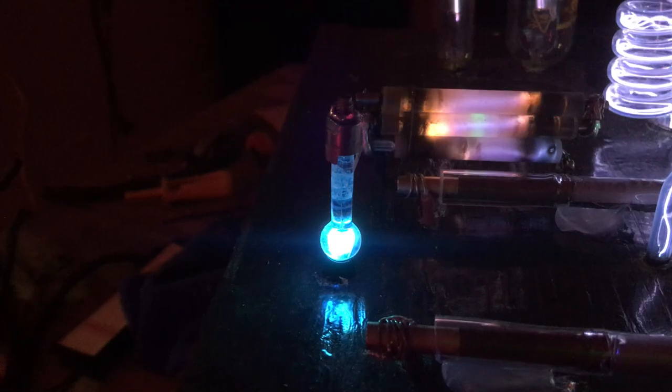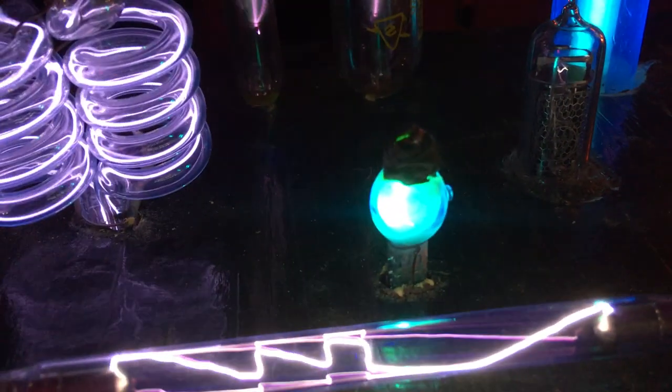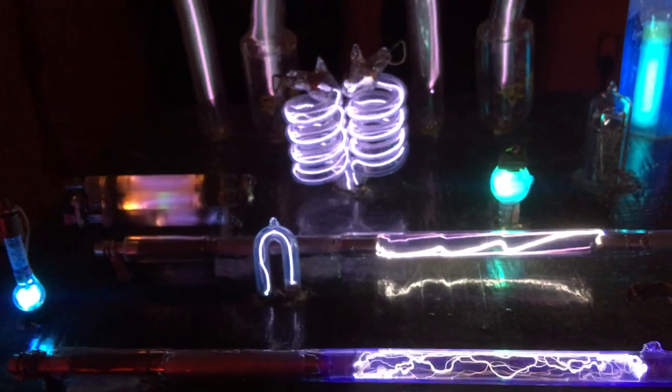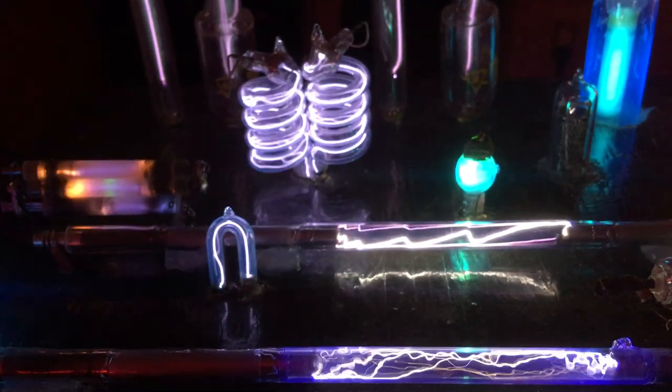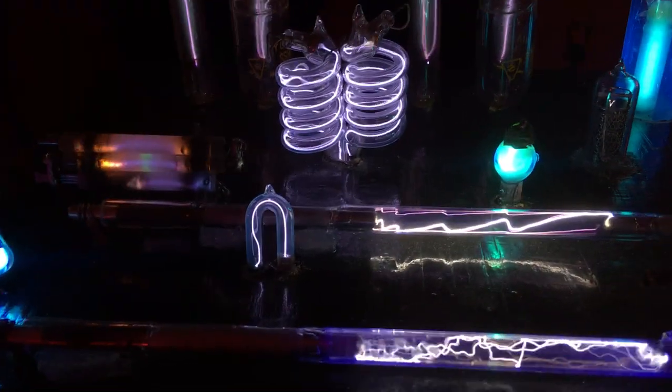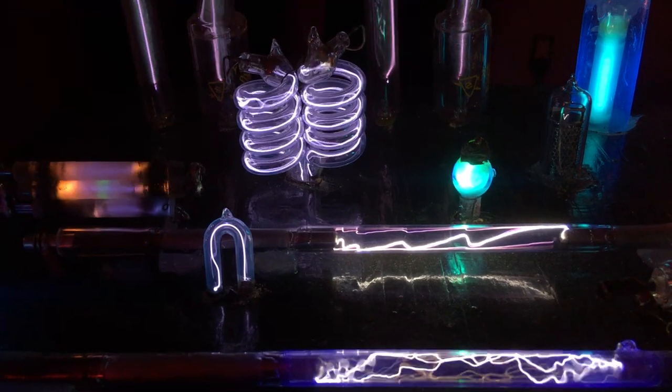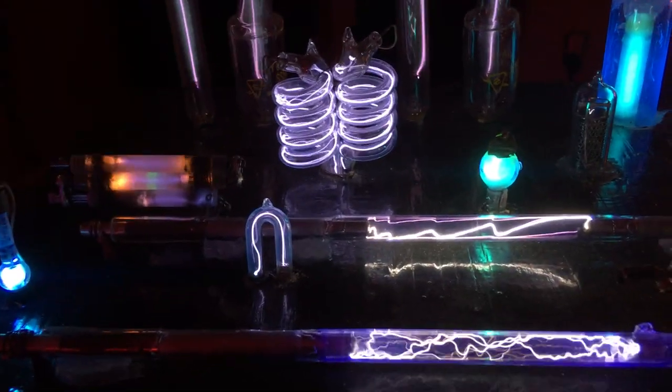And then this guy right here, if I can get it to focus, not really. This guy over here, and then see if I can get this one to focus. No, those two guys are high pressure mercury bulbs and they're coming out of those old, those giant projector televisions that nobody likes and everybody throws away. So you can find those bulbs for real cheap sometimes because people still replace them I guess.